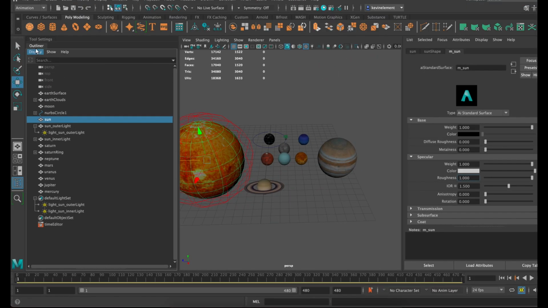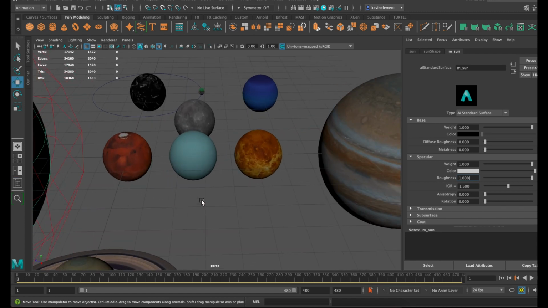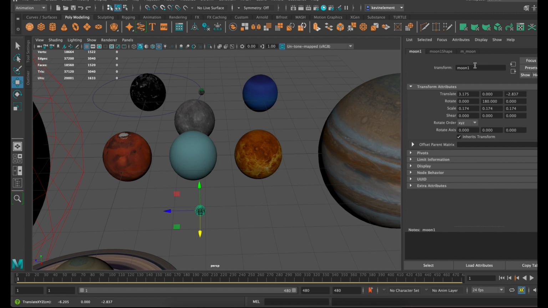Now, there's interesting moments that we can muck around with, like I could steal the moon. Can I steal the moon? Yeah, let's just steal the moon. Shift and clone it. Ooh, I just stole the moon. And this is now called Moon 1. So I'm going to leave the same texture on it because what the heck?